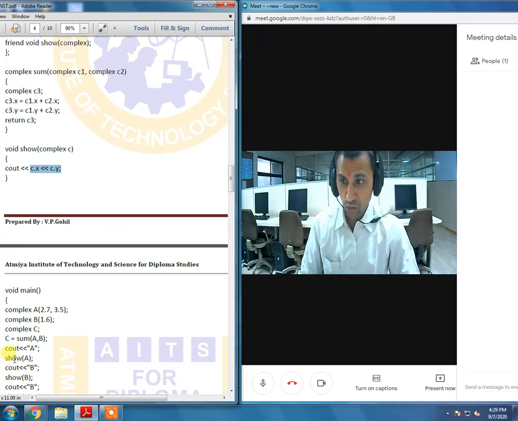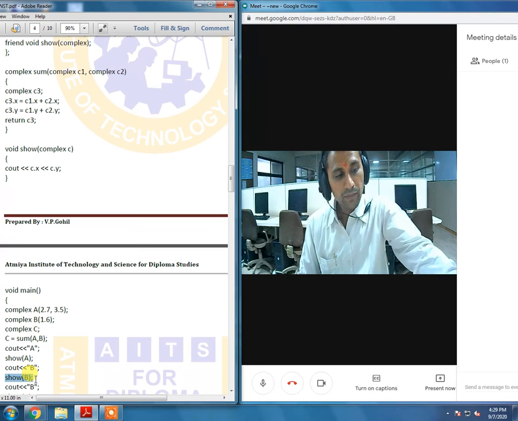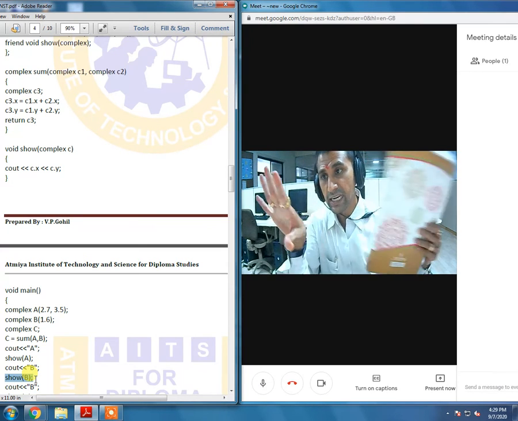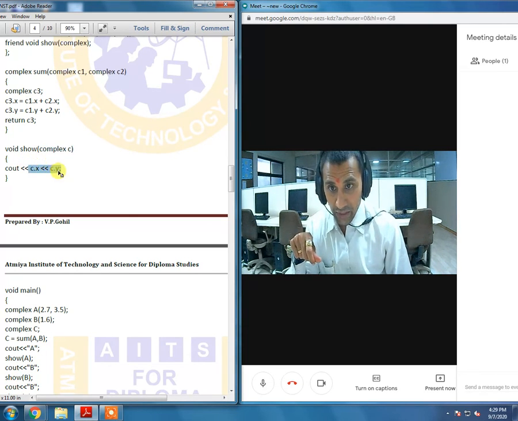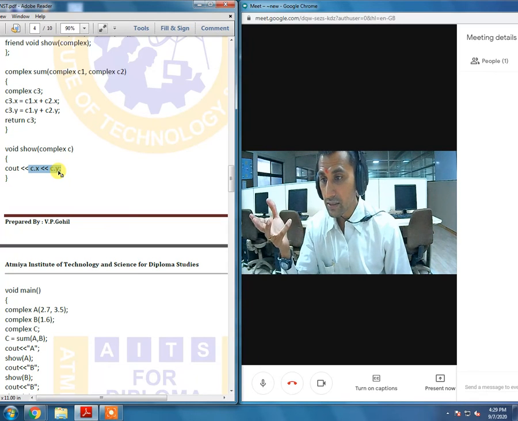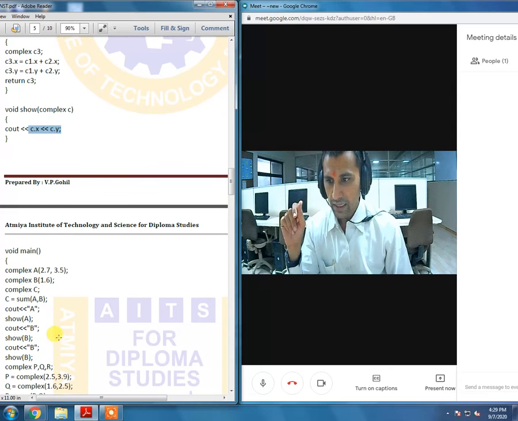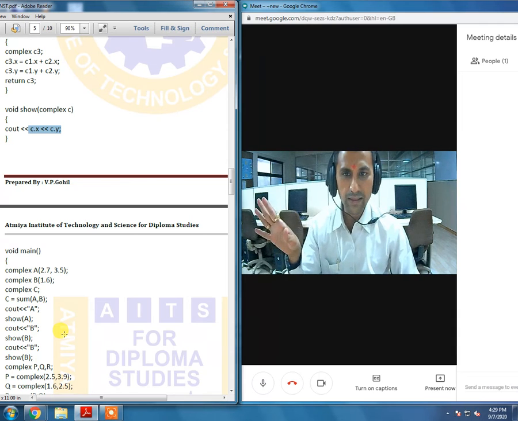Right after that we are back to the main function. Now we are talking about object B. We throw all the values of B and get them stored temporarily, so the show function is going to print 1.6 and 1.6. Just like that we can print object C as well. That part is intentionally skipped because it is understood.